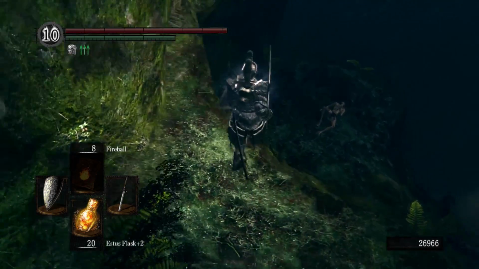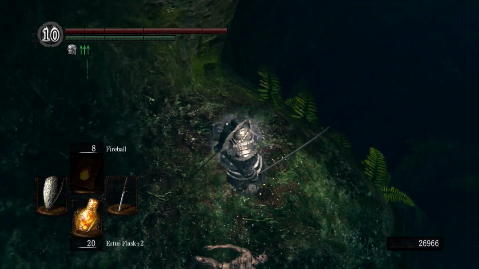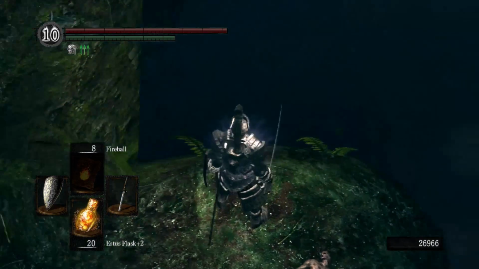I'm down a weird ledge. Oh, you didn't actually have to do that. There was another path where you could just walk. Yeah, I usually take that. It's just hard to see in here.